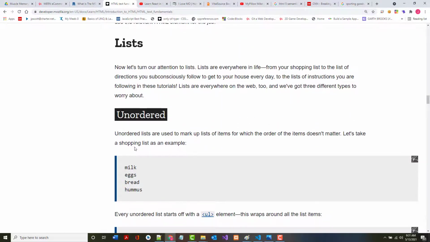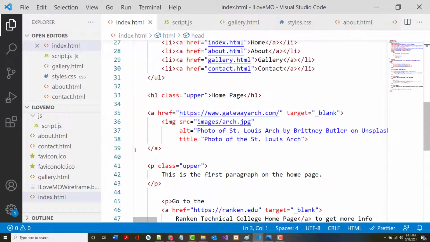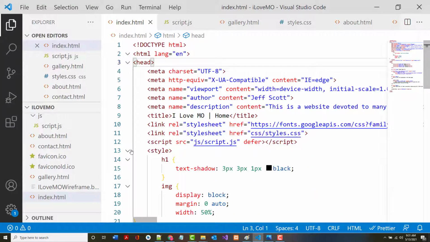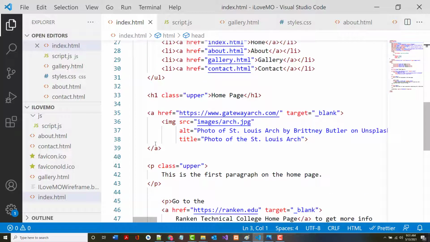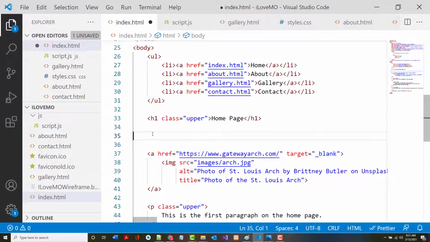All right, let's talk lists. And we've mentioned these before in an earlier thing. We went through this. So let's look at this. Let's suppose, I'm literally making this up off the top of my head right now. Honestly, I have no notes or anything. But I'm going to go back into here. And I'm going to remove nothing. All right, I'm going to leave in here what we have in here. But near the top, before we've got our picture, I'm going to put in a couple things. And I'm going to put in here first an unordered list.